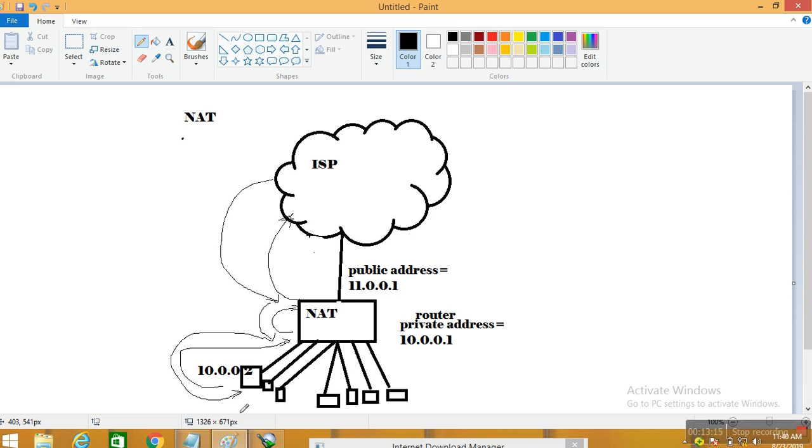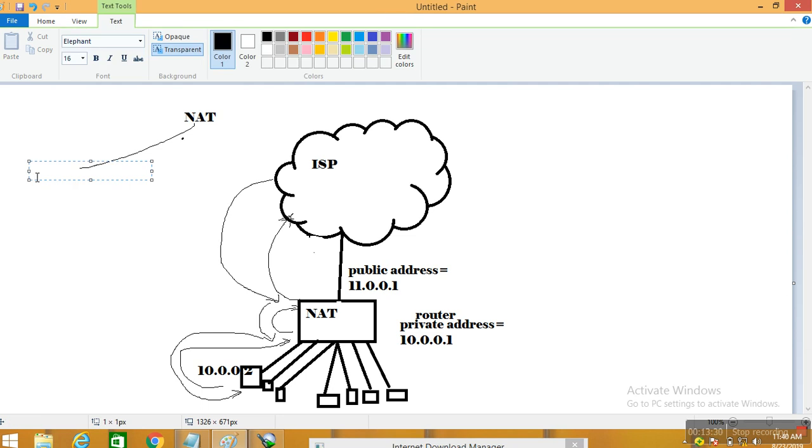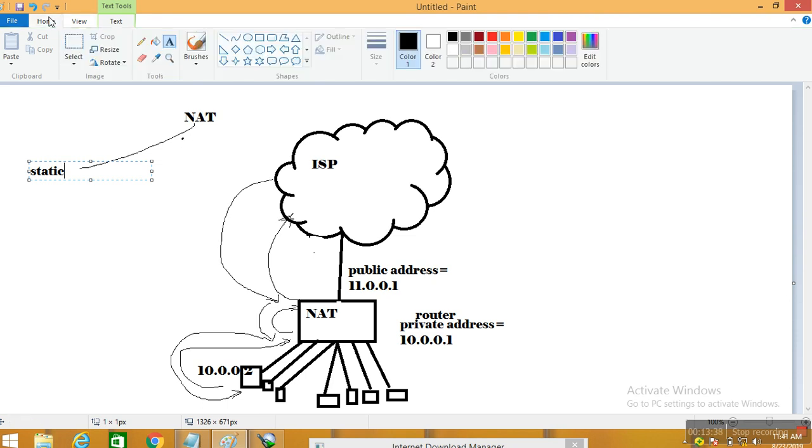Clear? So there are two types of NAT. First is static, second is dynamic.